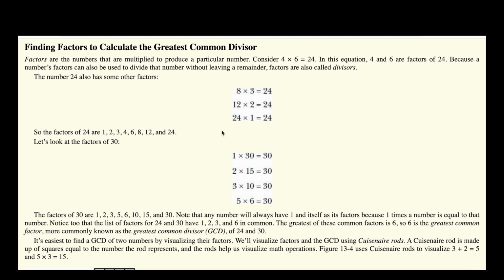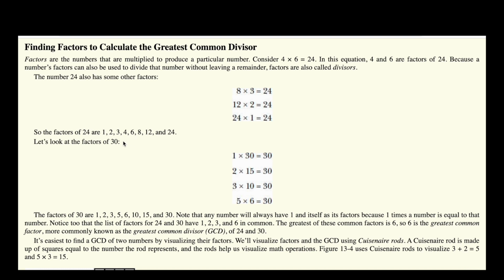And each number always has a minimum of 2 factors, the number 1 and the number itself, because any number multiplied by 1 is of course the number itself. But if you only have those 2 factors, 1 and the number itself, then that means the number is not divisible by any other number other than 1 and itself, and it would be a prime number.